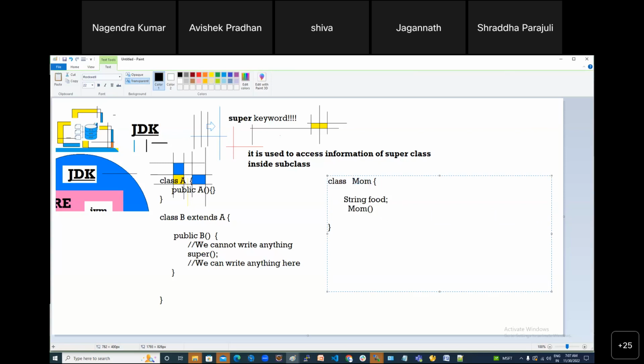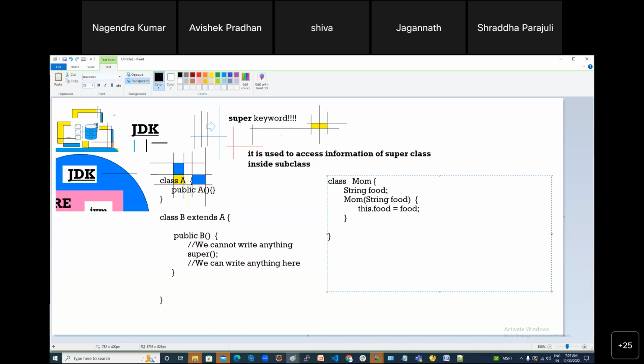A constructor is used to initialize an object at the time of its creation. I'm just writing a parameterized constructor. With the help of it, I'm just saying this dot food. You know the this keyword, right? The this keyword basically holds the reference of the calling object. And here you can set it, food.